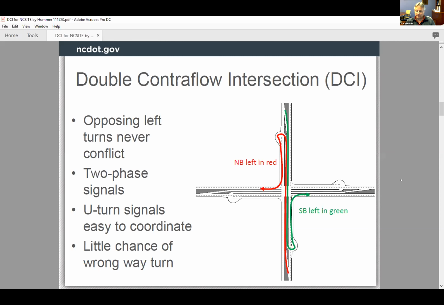But with this design at the main intersection, there are no left turns. So I think the chance for a wrong way movement into or out of a contraflow lane is pretty minimal. And that's one reason I'm attracted to this. I should note along those lines, there's not really a single contraflow intersection, in my mind anyway. I don't think we can do a partial of this thing, because then we would introduce the chance for a wrong way movement. I think that potential is too high, in my judgment. But with all four left turns being made contraflow, the main intersection does not have that potential, I think.